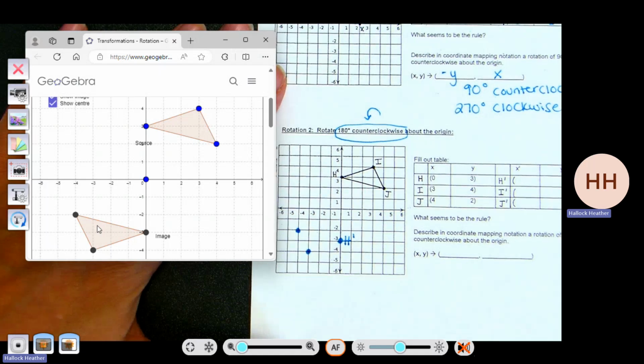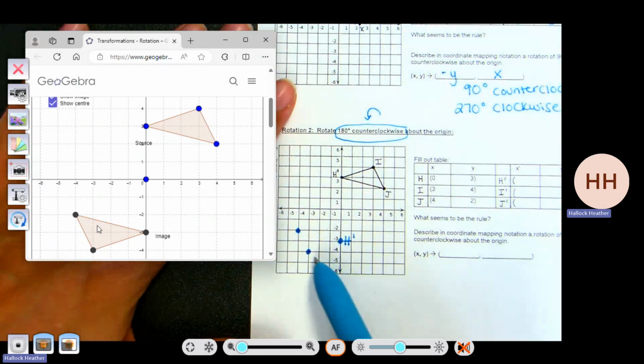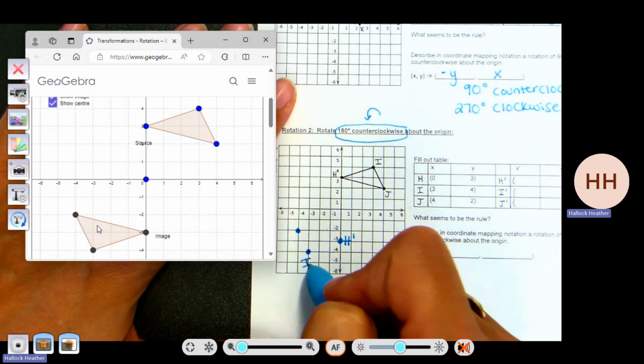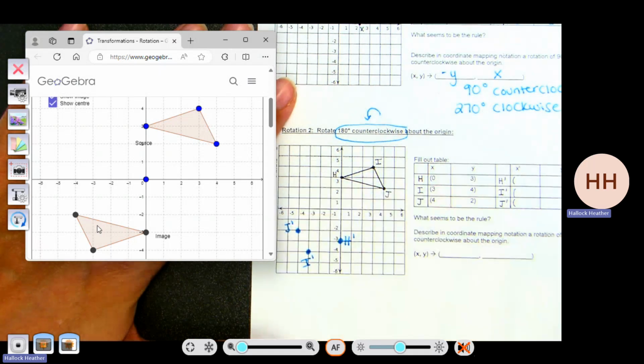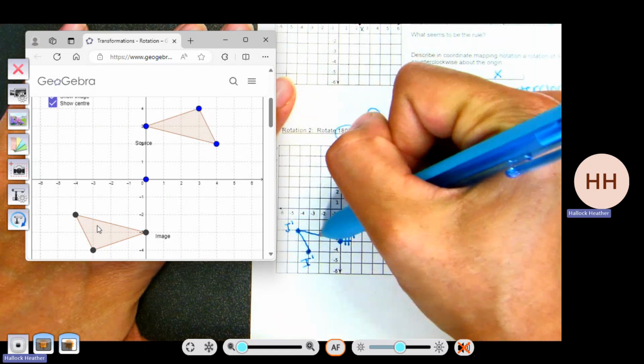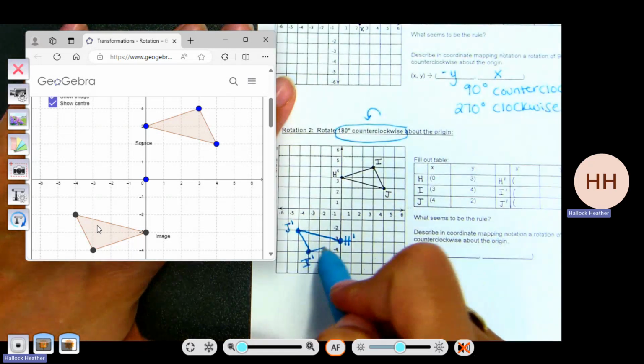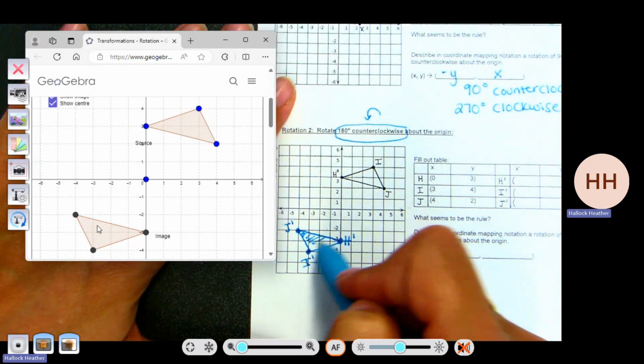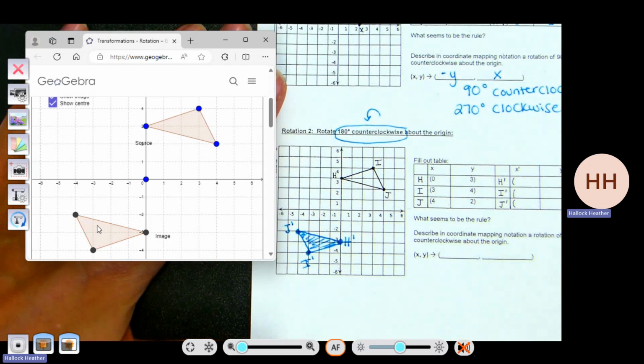So do we know which ones are which? Which one is this bottom one? Is that I or is that J? That is I. So this is I prime. And this one would have to be J prime. So take a second. We're going to connect our dots. We're going to make the triangle. And then I'm going to shade it in a little bit, just so you can see where you're going. And then we're going to write the coordinate points in our T-chart.